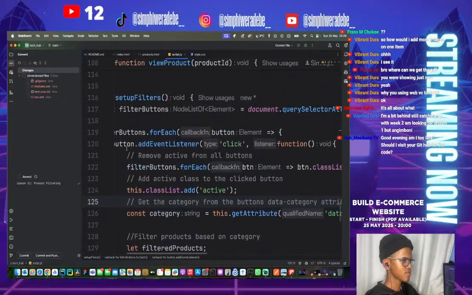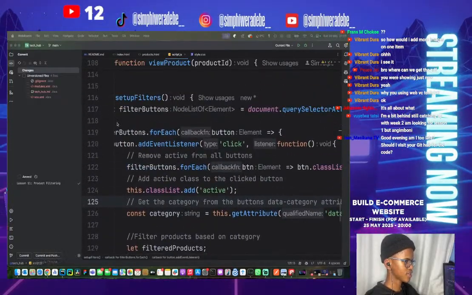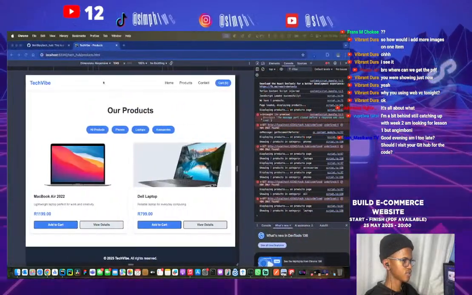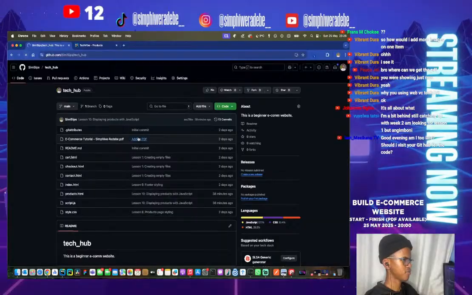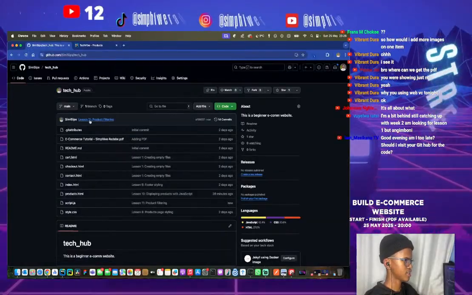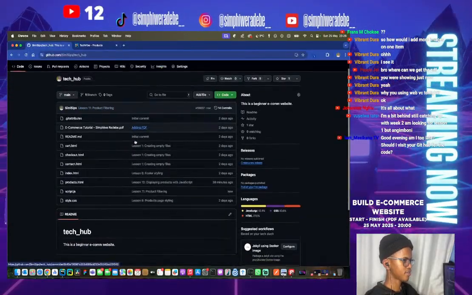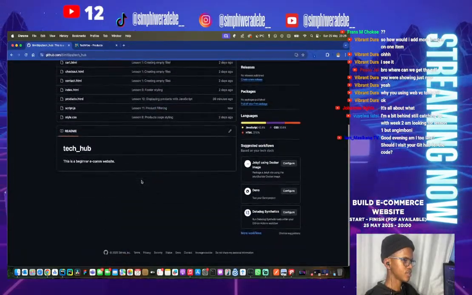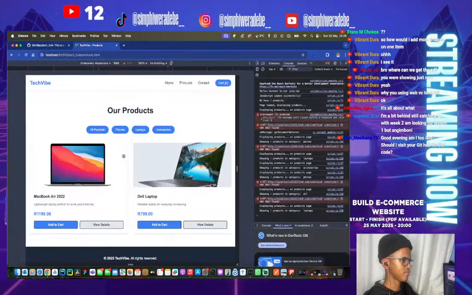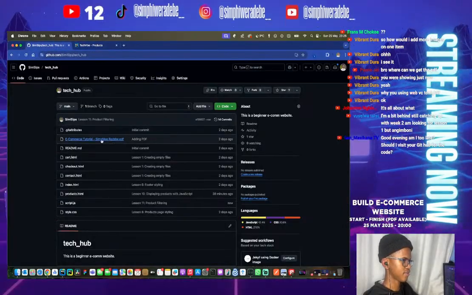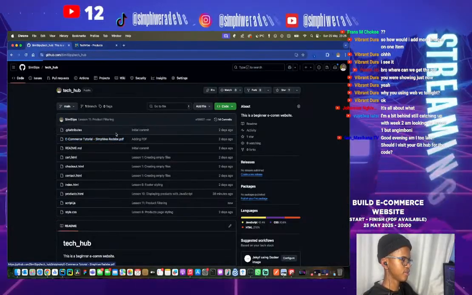Cool. So I've committed. So whoever wants the code can just go to my GitHub and they'll be able to download the latest repo we've worked on. Our current lesson is lesson 11. That's the final part. So you can just download it and work and play around. But the PDF is also there. You can see the PDF right there.